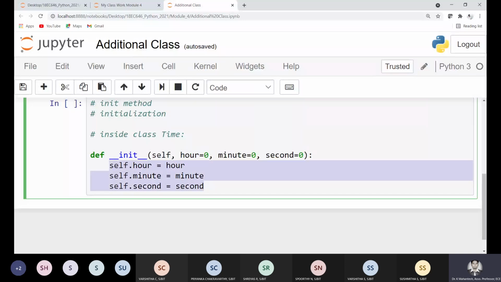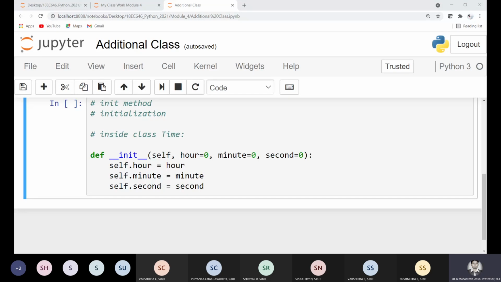So it is common for the parameters of INIT to have the same names as the attributes.